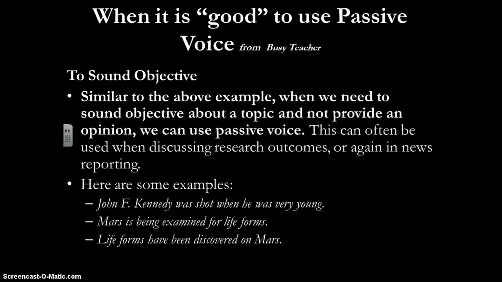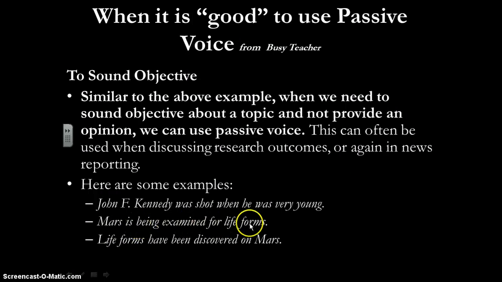Last one, to sound objective. I think you will use this when you write about synthesis and write about papers, when you're just trying to convey facts and you weren't there. Right here, the John F. Kennedy example. "John F. Kennedy was shot when he was very young." That is being objective because this is purely a fact. We could add to it and say "John F. Kennedy was shot by Lee Harvey Oswald when he was very young." And again, that makes it passive, but not necessarily bad passive.